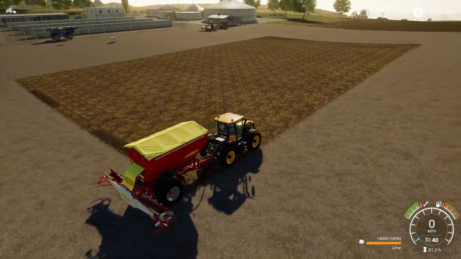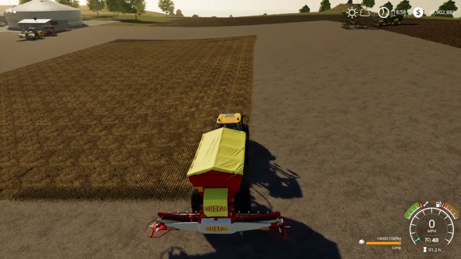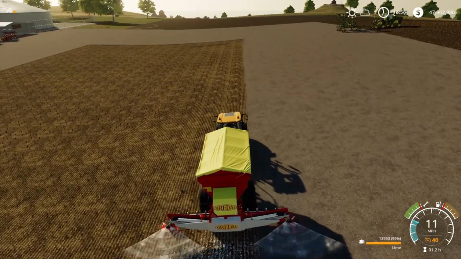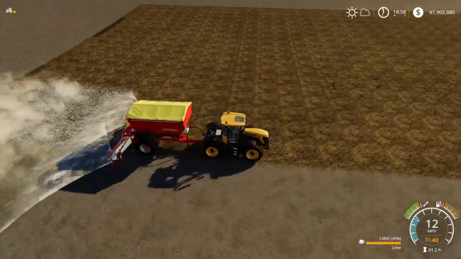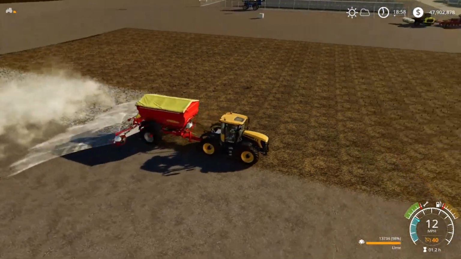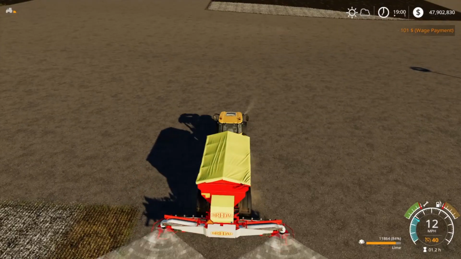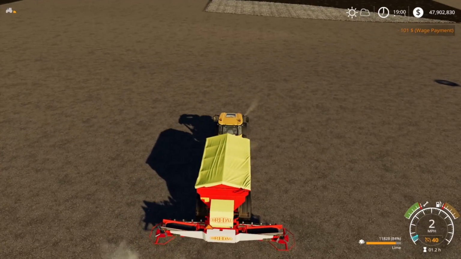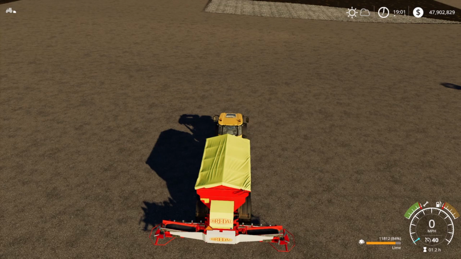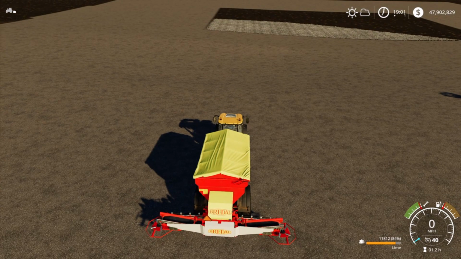This had 2 harvests on it. So let's go ahead and get started. Not quite sure what happened there, but it looks like we're good now. Alright, yep. See you guys at the end. So as you can see, we still have 11,812 in the tank this time. That gives us 2,188 onto field number 3.